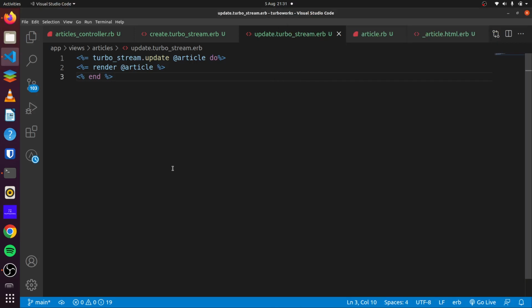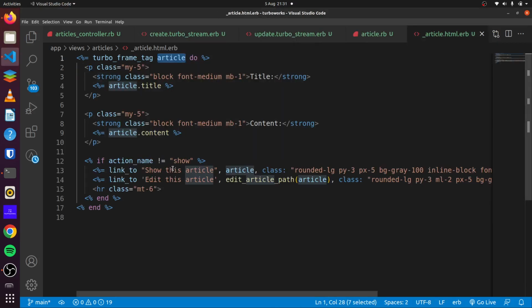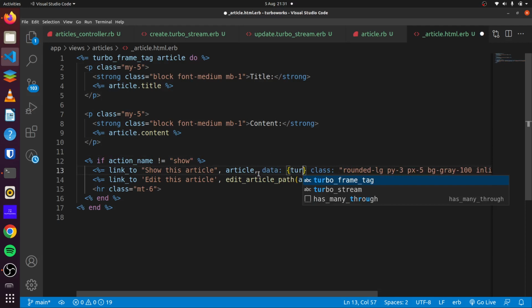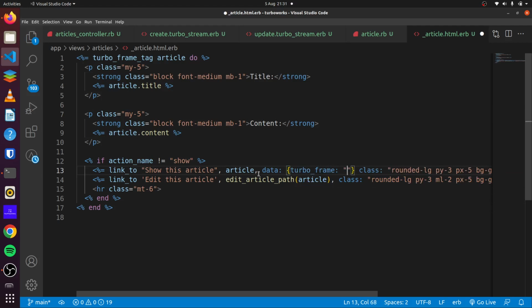So if we head over to our partial here, you can see a link to this article. So we can use data turbo frame, and then we can simply specify top.